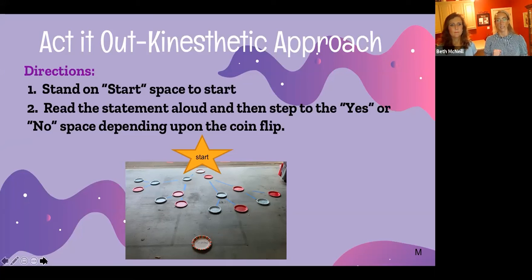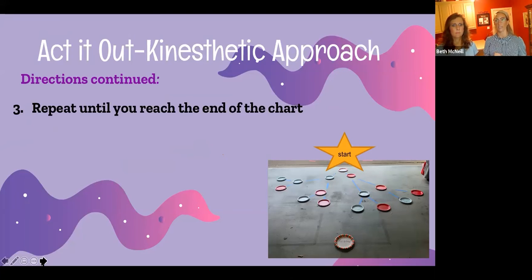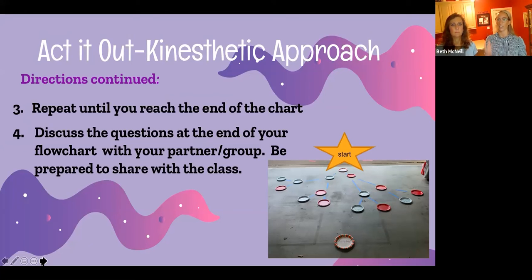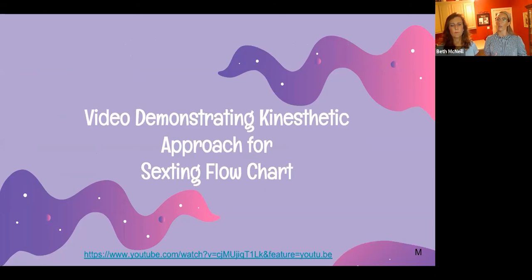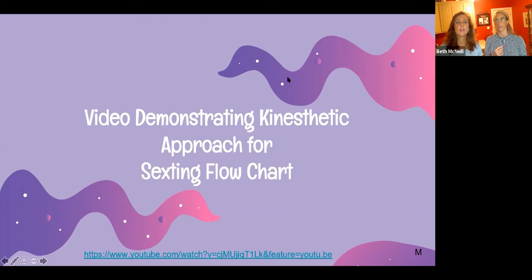And then the remaining instructions just kind of walks you through how to do this actively. So you would repeat through the flow chart until you hit the end. And then you'll see in the video, we actually discussed the 3 questions out loud with one another, and then you could bring it back to the whole group. So here is, you might see someone you recognize in this YouTube clip, but here we are acting this out. Be sure and watch for the cameo appearance of my favorite dog.